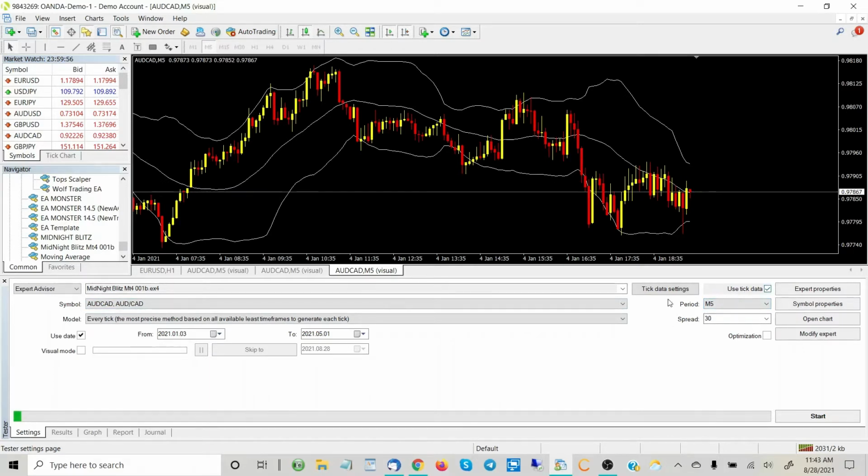I'm using tick data. I'm actually using Tick Data Suite, but I'm setting the spread to a flat 30 pips here. It'll still work even on 40 pips, but we're going to set it to 30 pips. We're going to keep visual mode off because I'm going to run a few months here. I'm going to run 4 months of back testing, and I want to show you the results rather quickly. We're going to use every tick, and let's get right to it.